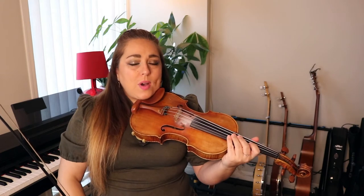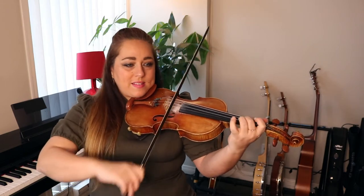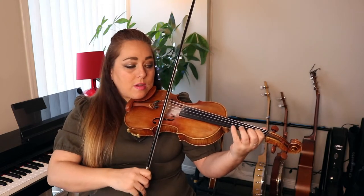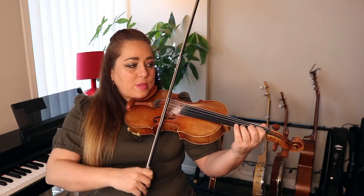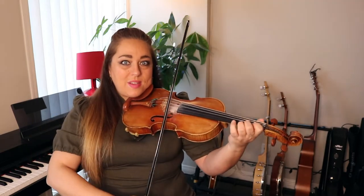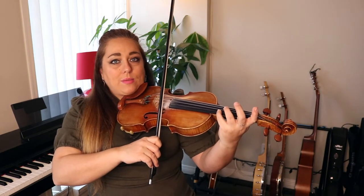Okay, so if you wanted, you can switch it up. Instead of ending with all the triplet runs, you can also do them just as two notes if you feel like that's a little easier or you just want to switch it up. So you can play it 1-3-2-E-3-1-4. So you can jump up there. Once you get to the fourth finger, then you do want to do that little scale run going down.